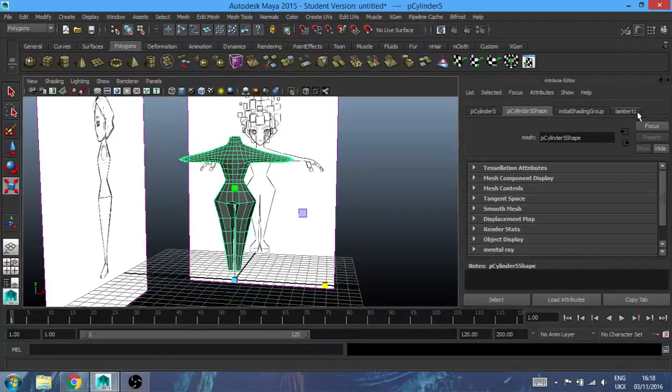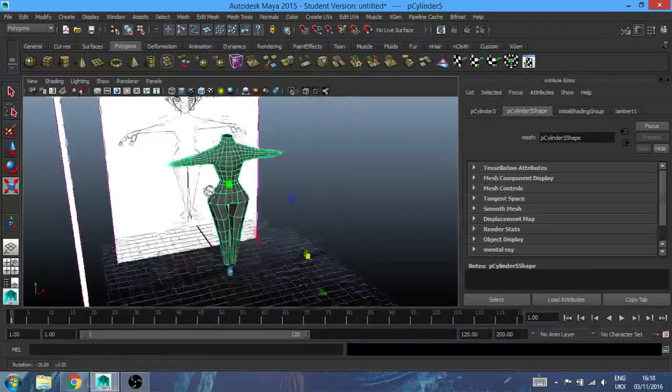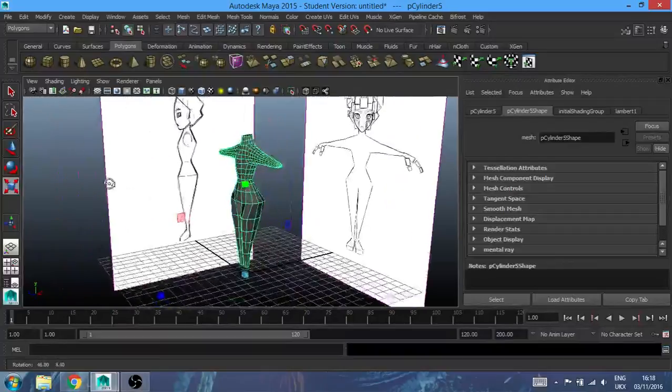And you can see now, if I look at the attribute editor, all of that history is gone, which means that when I go to deform it, when I go to animate it, when I go to do things with it, it's not going to get in the way. It's not going to mess with the way it moves, with the way it deforms, with the weight painting. It's a completely basic object that, as far as the computer knows, now just sort of came like that, okay? It just happened that way. So you want to remember that.